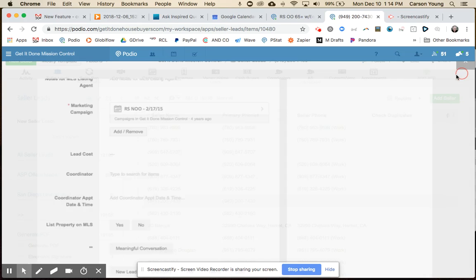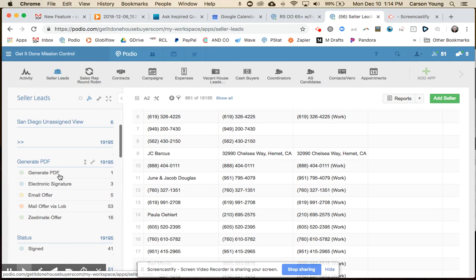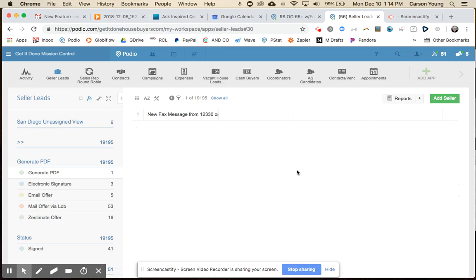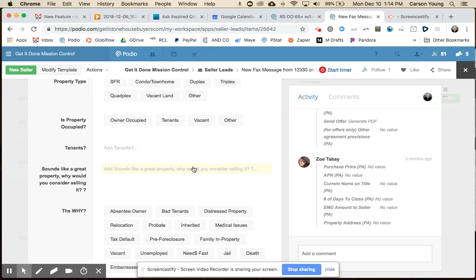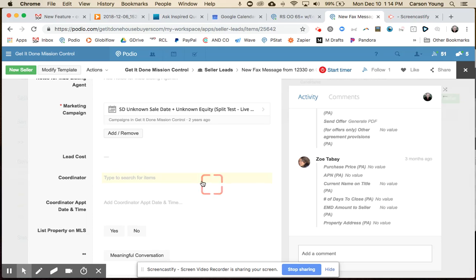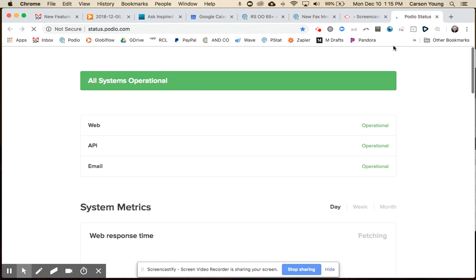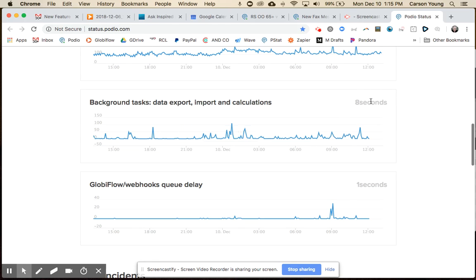Let's click into a different one that's a more recently used one. Just click on one of these that has stuff. Boom, boom. See if it's liking it. Oh, this was 3 months ago. Oh well. Okay, it's being slow right now. That's probably a Podio status thing on the relationship fields. One way you can refresh that. Oh yeah, we're getting 8 seconds, and we might have spiked to one of these other ones actually.